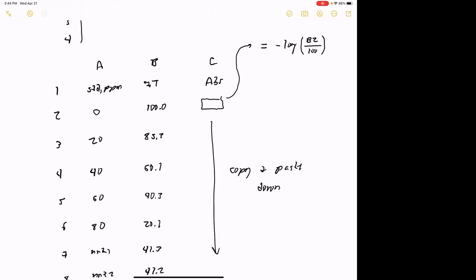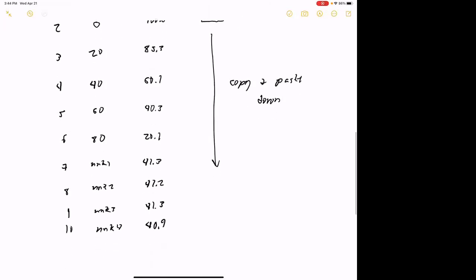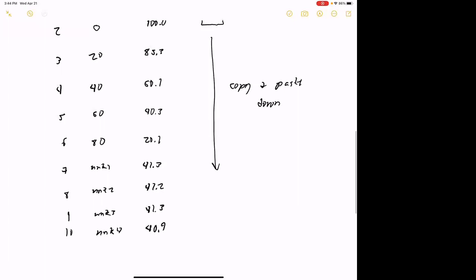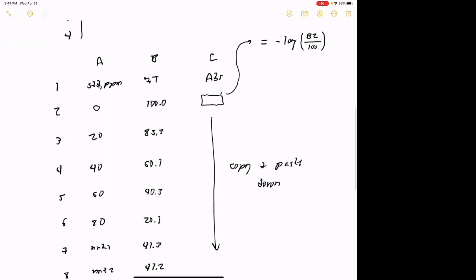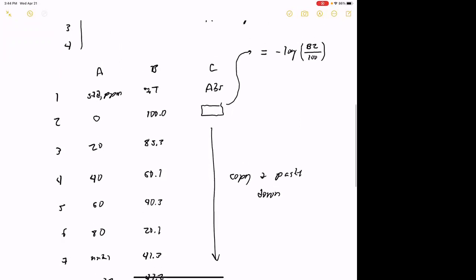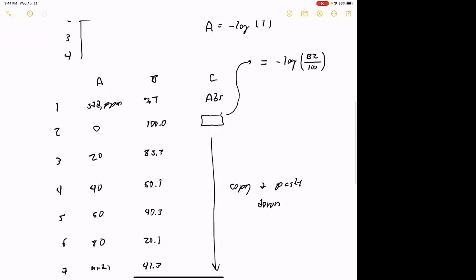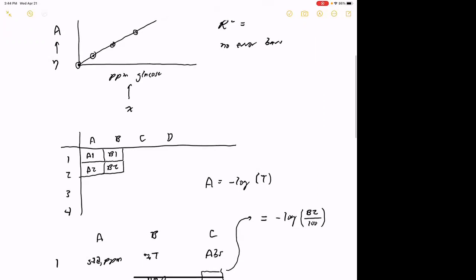So that's where Excel is really nice at doing repetitive calculations, so you don't have to do them, okay? Otherwise, if you had like 10 different ones, 11 if you had the kombucha, if you had to crank that out 11 times on your calculator, that's going to take time. But if you just program it into the cell and do a copy and paste down, you're done in a second or two. Okay, it's that simple. All right, so that's how we can use Excel to do repetitive calculations. And this is just a simple example of how we might get from percent transmittance back to absorbance in your standard curve.